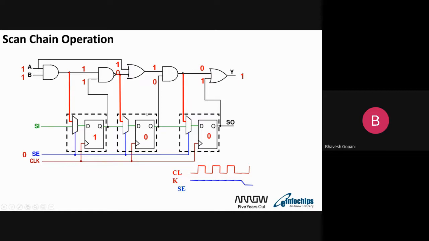And once the data is loaded to this flop, the next thing is I need to shift out to the output side. So again I need to have 3 cycles to shift those new data out. Those outputs will be stored in some file, we can call it a pattern file, and based on that we can verify this behavior on silicon, whether our data output is coming as expected or not. If something goes wrong, it will create an error, and based on the error we need to identify the failure reason.